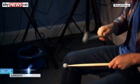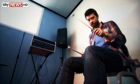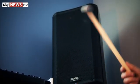The drum is one of the oldest instruments in the world, but now it's had an upgrade. What you're seeing here is an invention called aerodrums. It uses motion sensors, LEDs, and a high-speed camera to track your hand and foot movements. And a computer converts this into sound.